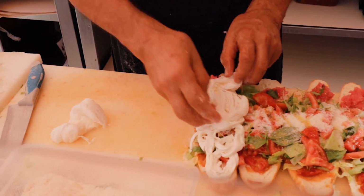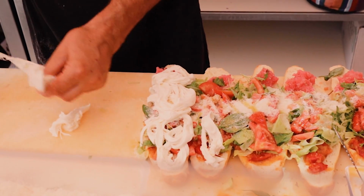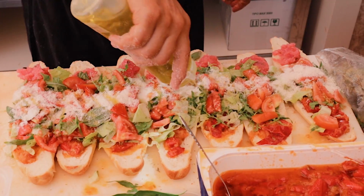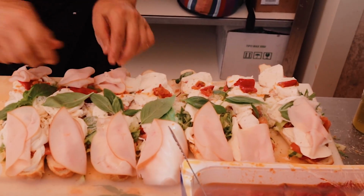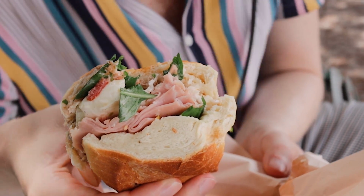So we got the sandwiches at the market, and according to them, this is one of the best sandwich places here in the area. Everything is fresh and homemade, and the guy just prepares the sandwich right there in front of us with all these fresh ingredients. Everything smells so good. Fresh tomatoes, fresh tomato sauce, different types of sauces here, mortadella, mozzarella, everything's so fresh, some salads, and smells really good.